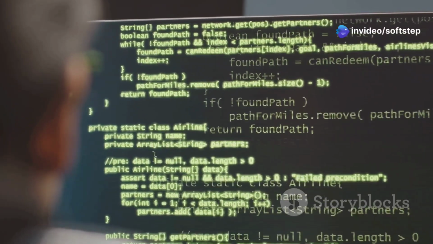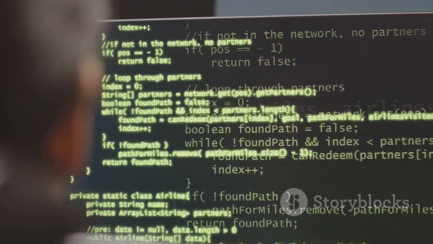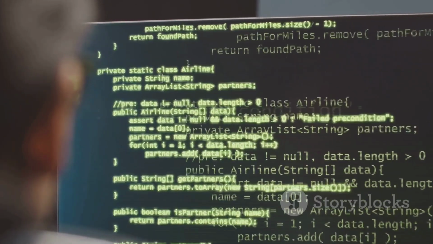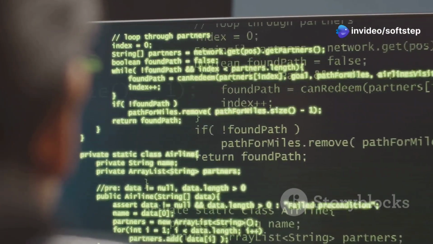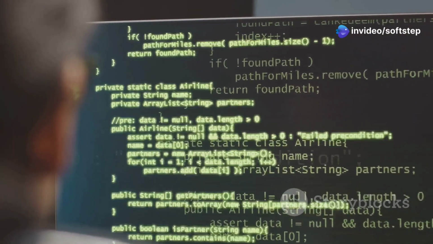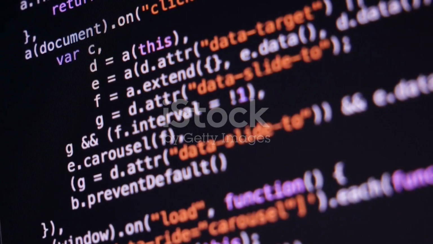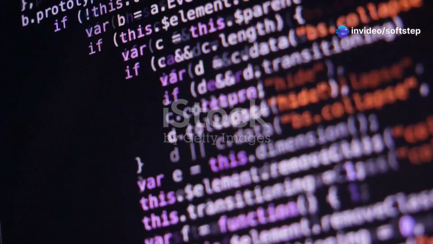Let's jump into some examples. Here's a simple class: Java public class MathOperation. See what we did there? We have 3 methods with different parameter types. Java knows which one to call based on the argument type you pass. If you pass integers, it calls the first method. If you pass doubles, it calls the second. And if you pass strings, it calls the third. This automatic selection of the appropriate method, based on the parameter types, is what makes method overloading so powerful.